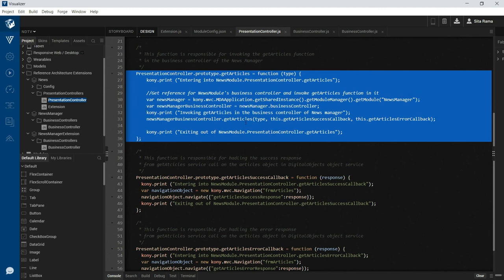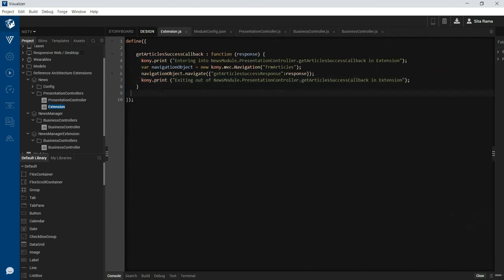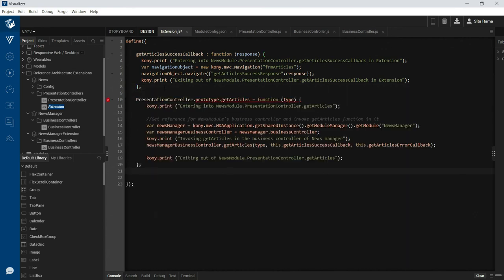I'm copying the implementation of the get articles function from the base presentation controller, and I'm defining or overriding its implementation inside the presentation controller extension that we have created.